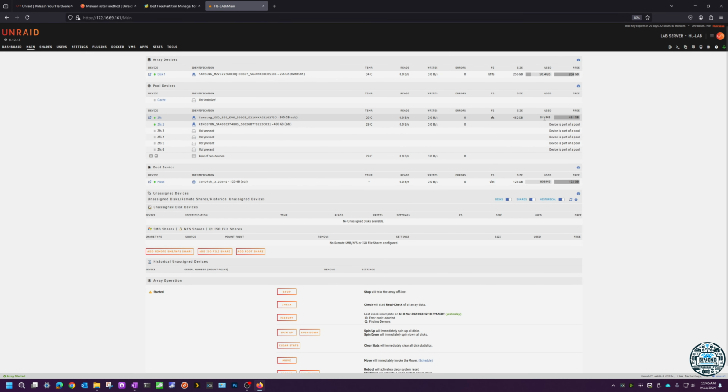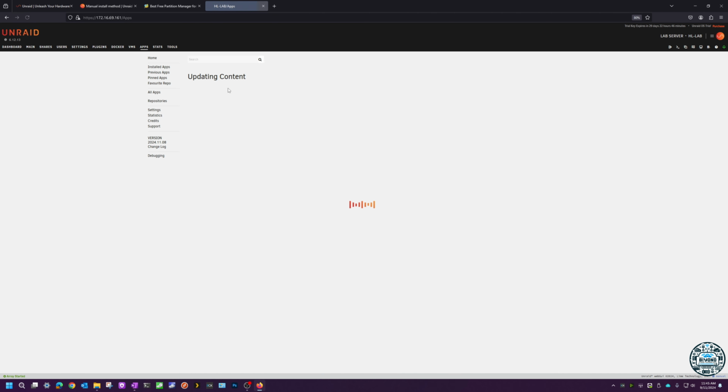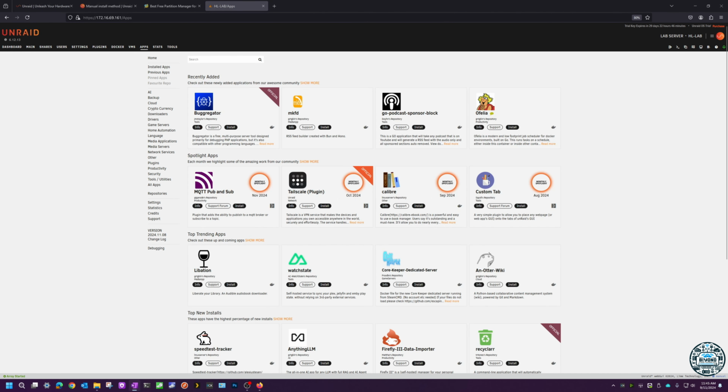Now ZFS is natively supported in here, and I have shown that in my previous base setup, and I will actually have an independent video coming up soon after the Plex video on arrays: how to set them up, ZFS, the normal array, how to remove the main parity drive, how to replace it with another one, and a number of other tutorials. Okay, but these applications here are primarily for ZFS.